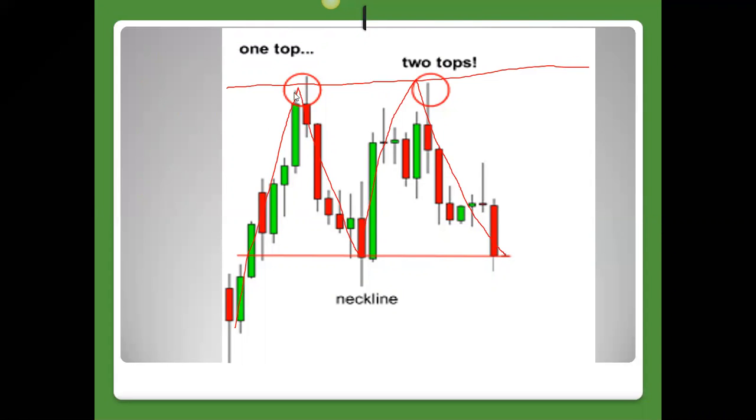So this is what we call exhaustion in price, where the price gets to a level, then pulls back, and then tries to test the level again, and then pulls back off of that level. So this looks like an M, or looks like a double top here. So two different peaks or tops are formed. And then we have this neckline. The point where the price bounces off to the first time before it goes and tests the level again, that is called our neckline. So if we just draw a line here, that will look like a neckline. And this is where we are looking for our trade entry.